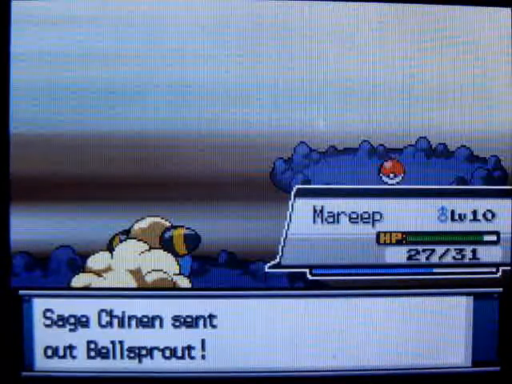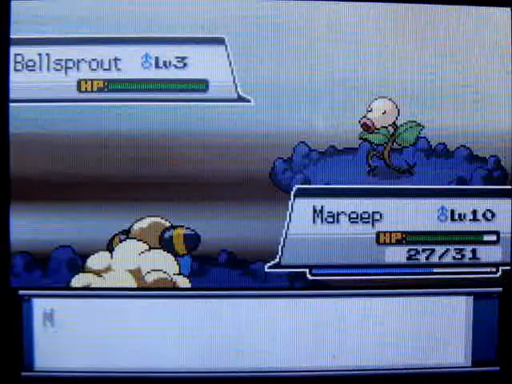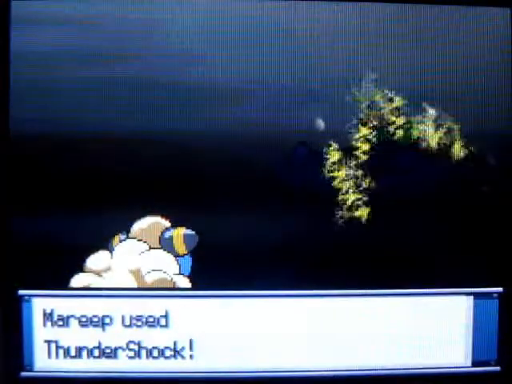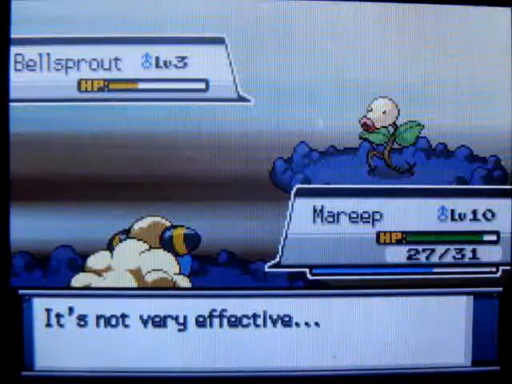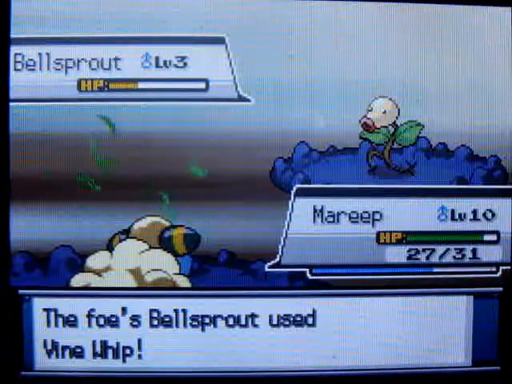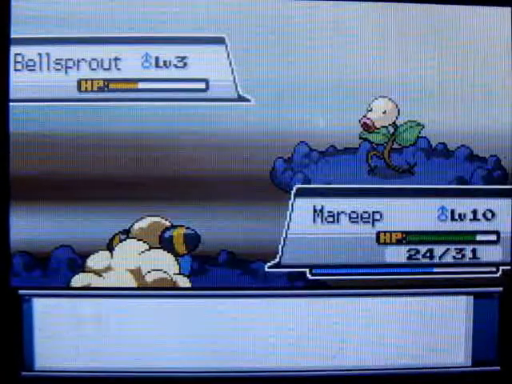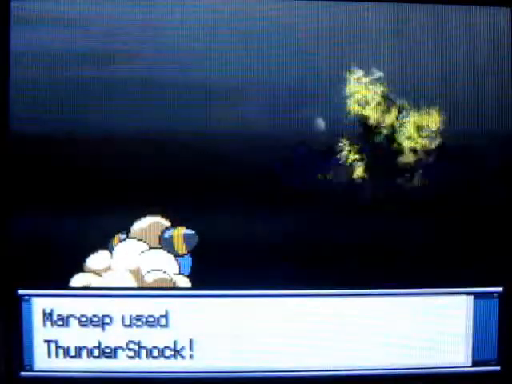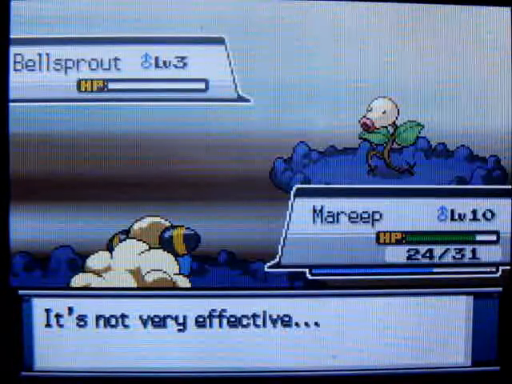Something good about Mareep is if Bellsprout uses a physical attack, there's a chance of it getting paralyzed. So that's another reason I picked Mareep. Throughout the whole Sprout Tower, these trainers mainly have Bellsprout, because I guess it's a Sprout Tower or whatever. But they're pretty weak. Only the 4 of them at the top have strong level Pokemon. All the rest only have level 3 Bellsprouts, or they might have Hoothoot at level 3 or 4.